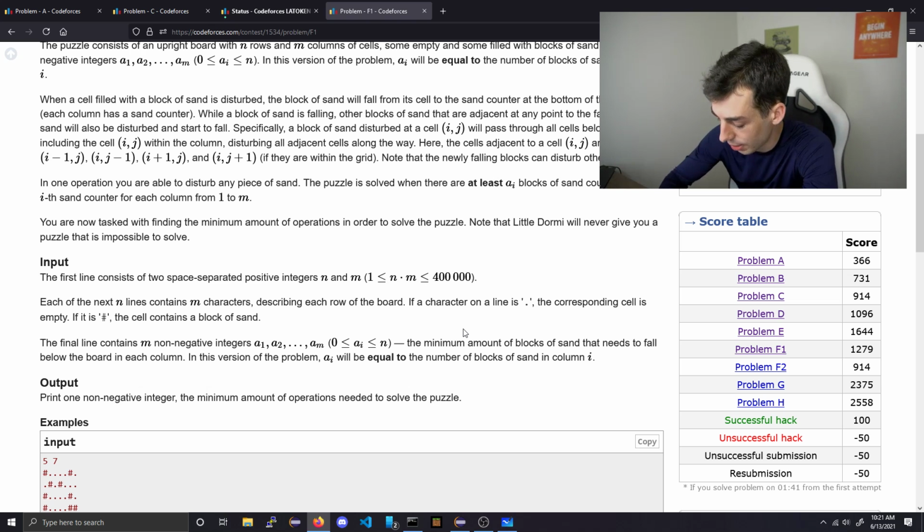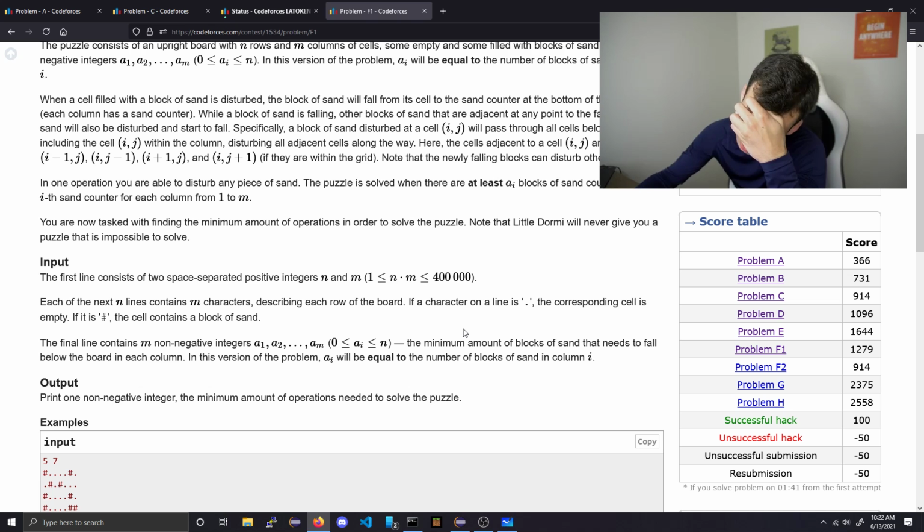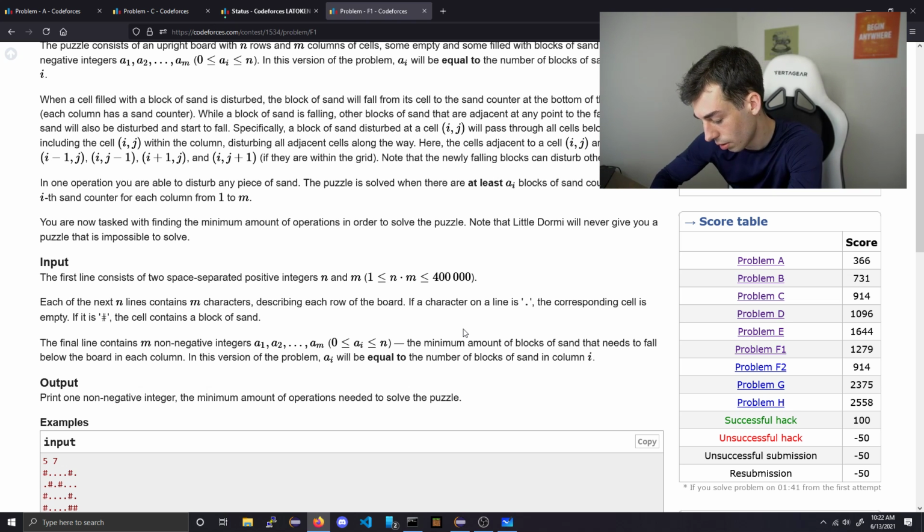So if we make the digraph and then we run SCCs, what does that tell us? That tells us if you hit any block in here, it'll all fall.